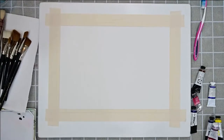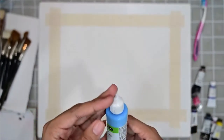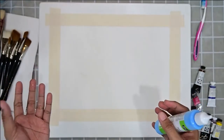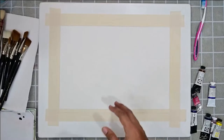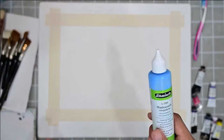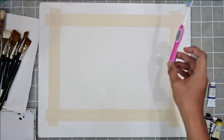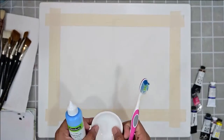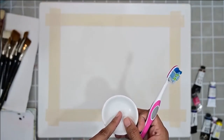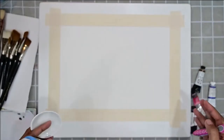So we also need a masking fluid. You might be wondering, what do we need it for? Well, we need to make some stars that look natural into the night sky. So we need to apply masking for that one, and we're gonna sprinkle the masking using this brush, the toothbrush. And we have to apply that one into a separate mixing well. So what we're gonna do for that one is going to add this one here and then sprinkle it. But before we do that, we have to do some drawings first.